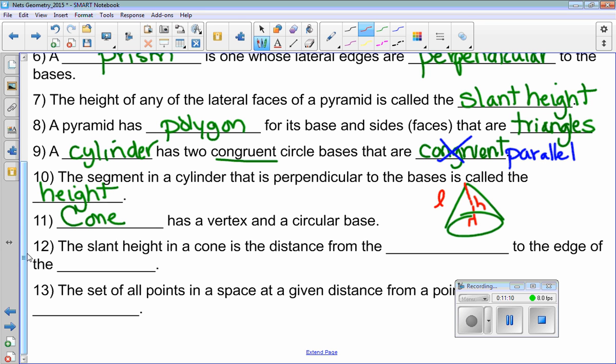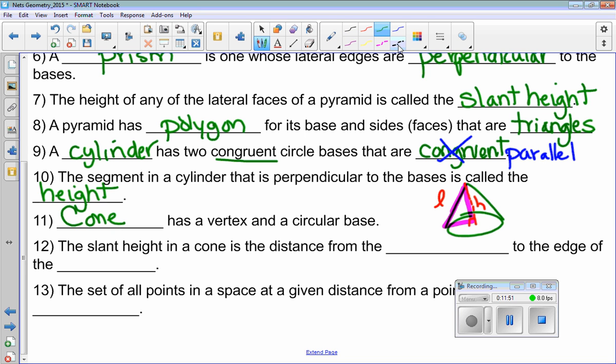Can anyone see a theorem that we might use eventually, maybe a right triangle that you can possibly draw between a slant height and a regular height? We are going to look at the Pythagorean theorem again when we talk about 3D figures as well. This picture right here is a right triangle in a cone. If we're given the radius of the base and the height, could we find the slant height? Of course. If we had the slant height and the radius, could we find the regular height? Yes. We'll look at those when we get there.